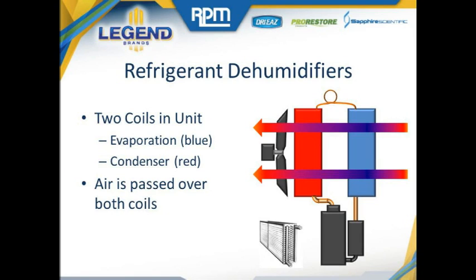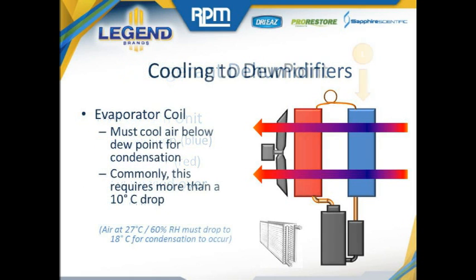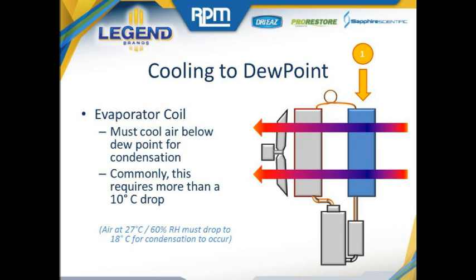In order to better understand the performance differences that we've just discussed, it's important to take a closer look at dehumidification technology. We'll begin with the basic or standard refrigerant dehumidifier. Within a standard refrigerant, there are two coils, represented here in blue and red, called an evaporator and a condenser. Air from the drying environment is presented to both of these coils, beginning with the blue and then the red. The purpose of the first coil is to cool the air to below its dew point temperature. However, if the air is exceptionally warm or the humidity exceptionally low, then it is improbable that the air will be cooled to its dew point.